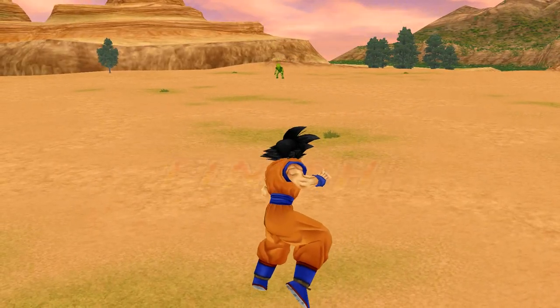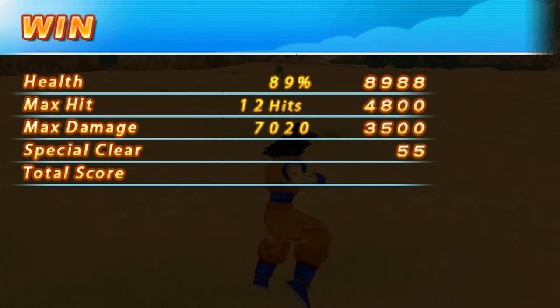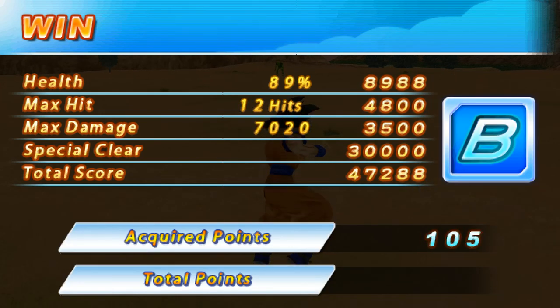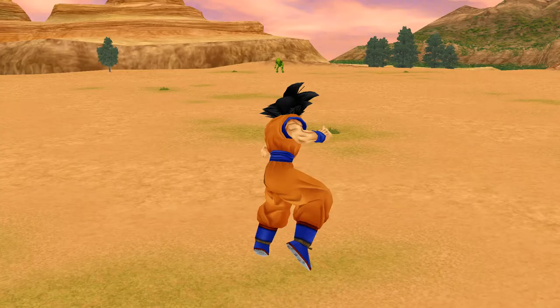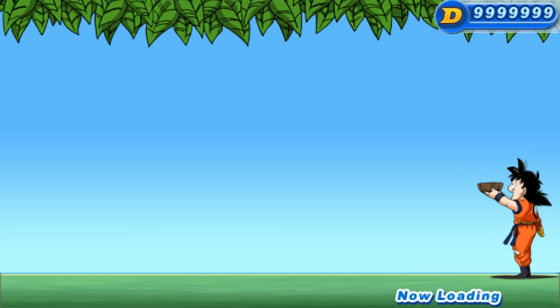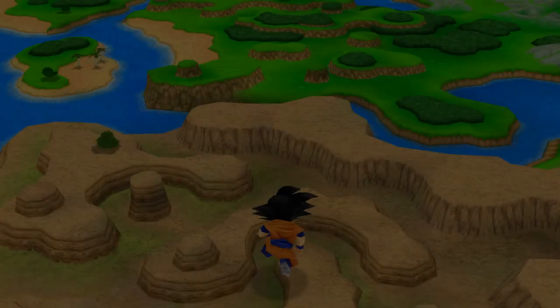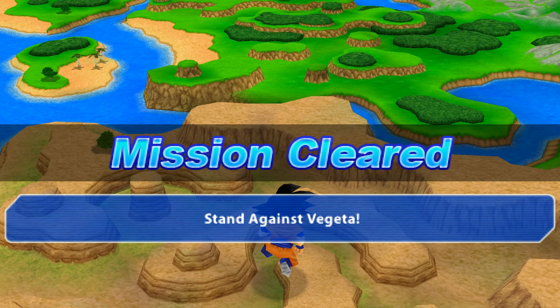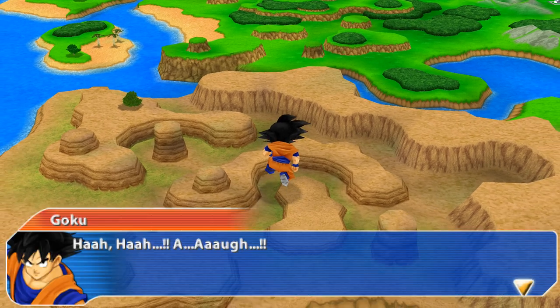Finish what? He won. Good. Yeah, I need to relearn how to do the Kaioken and such. Otherwise, I will have problems later in the game. Mission cleared, stand against Vegeta, so we only needed to stand against him.